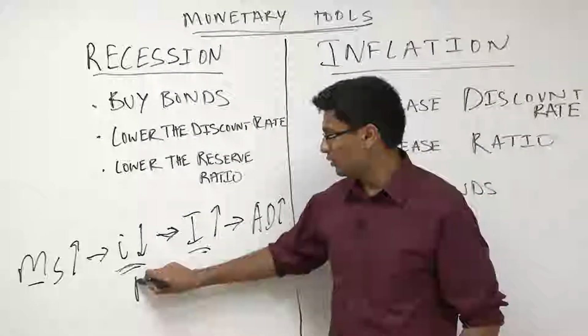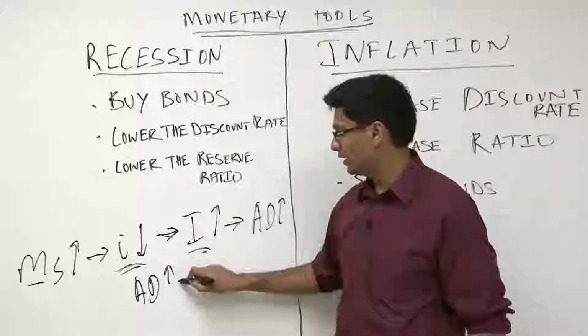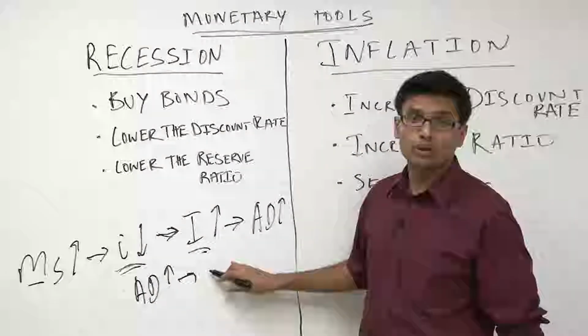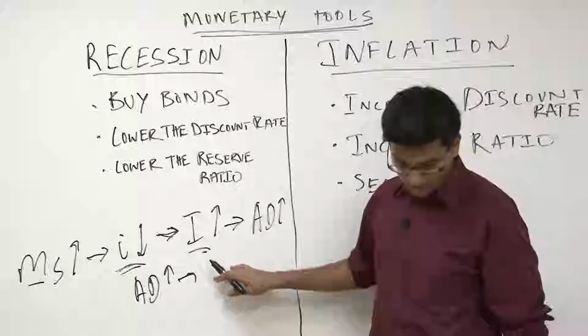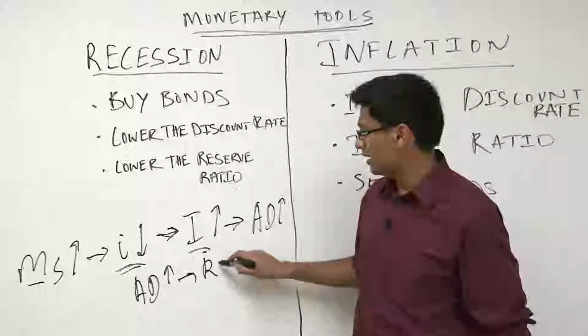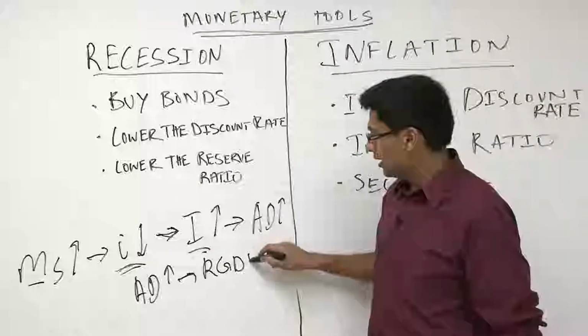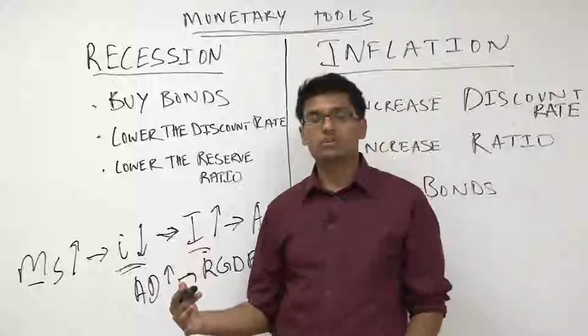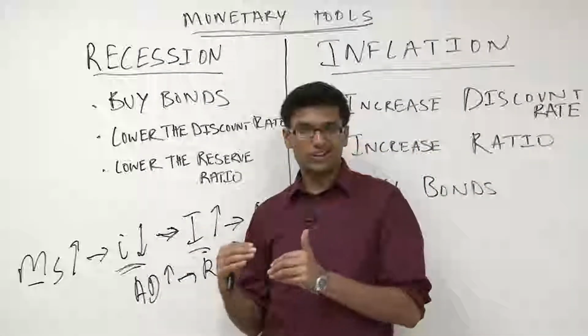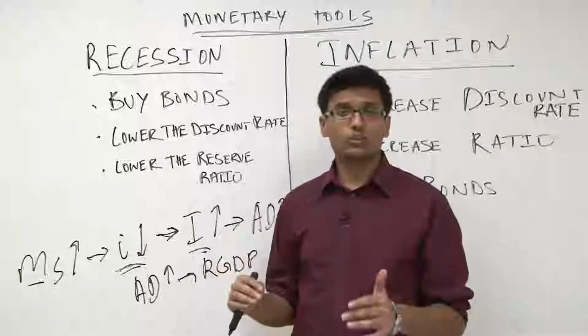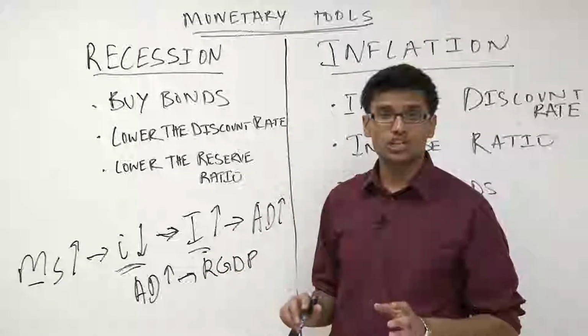But the basic idea is that when aggregate demand goes up, your output goes up, and the way we talk about output is your GDP, or in this case, nominal GDP, because we talked about the fact that nominal GDP just means that it's not accounting for inflation, and we want to make sure that we're factoring in inflation to our GDP account.